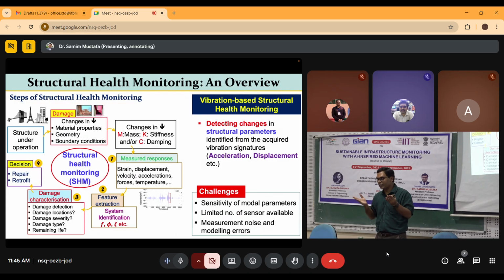As a researcher in this domain, you must have the ability or expertise to understand whether the changes of physical parameter are because of actual damage or because of some environmental changes. And of course I am also coming to the other part, that is the measurement part. Of course the measurement is not absolutely correct. There is noise also in the measurement, so you have to also screen out the noise part. Those will be discussed in subsequent slides. Another is the limited number of sensors available. As I said, you cannot place sensors at all the points. You only place sensors at limited locations, right?